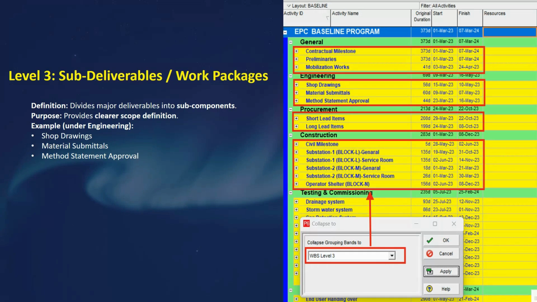Here we have the definition: divides major deliverables into sub components. Then the purpose: provides clear scope definition. Example, under engineering, you can see shop drawing, materials submittals, and method statement approval.